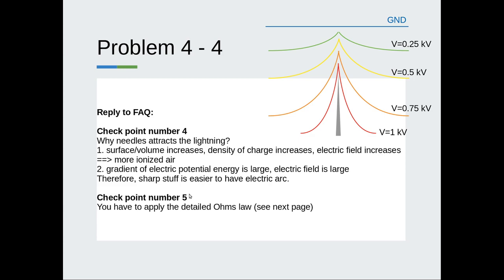And the second interpretation is, if you have a needle like this with a certain voltage on it, and if you have a ground somewhere, then you can try to draw the electric potentials from your needle, and you will find that just around the tip of your needle is a place where the gradient of your potential is really, really big. So this is another explanation. If you have a big electric field, then the air around here gets ionized easily.